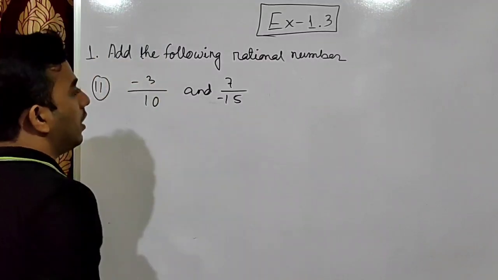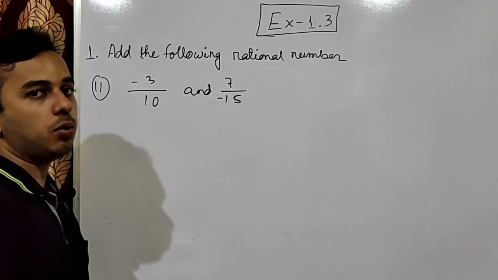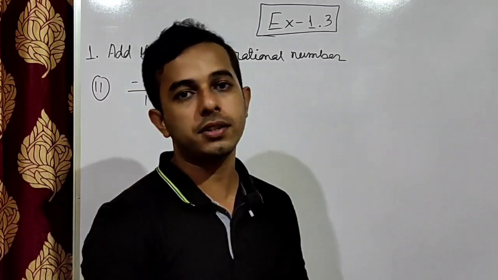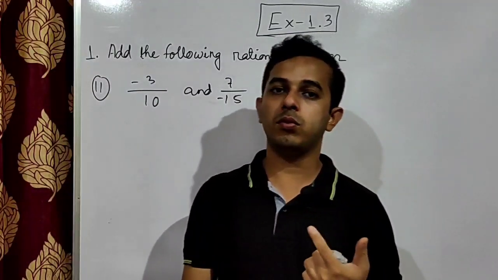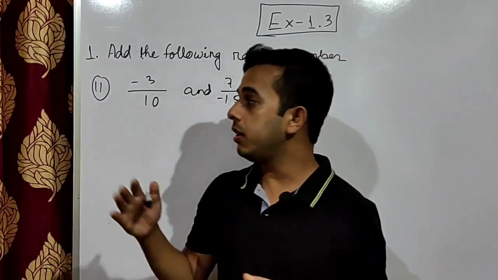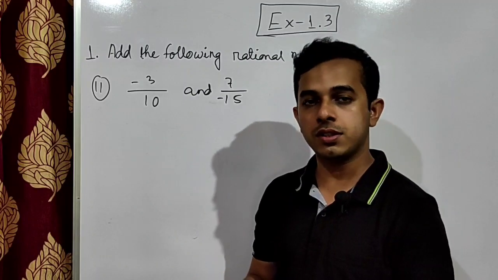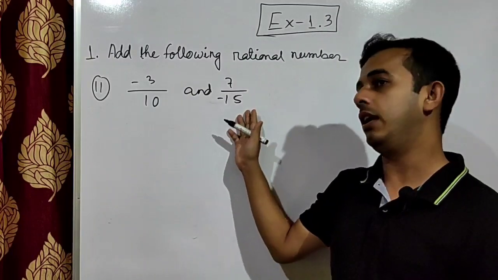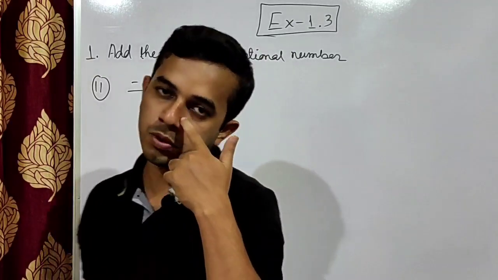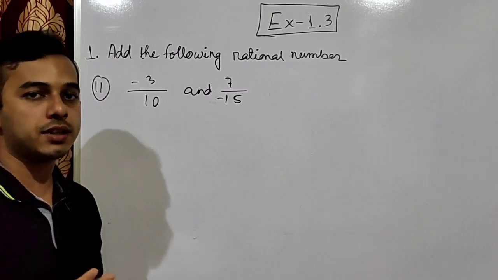Okay. Now here look, in the numerator we have negative. We don't have any problem if we have a negative sign in the numerator, but we have a problem if we have this negative sign in the denominator. Because in this case we have to make this denominator also negative. It will be a long process, isn't it? So let's make this negative denominator positive. How will we make it positive? We will take the minus sign common.